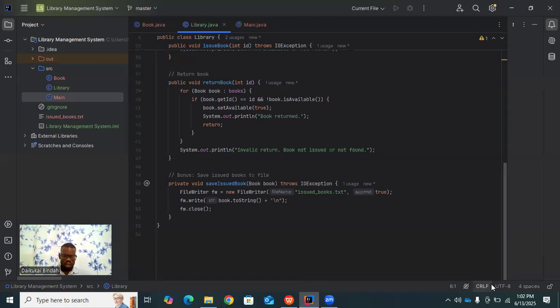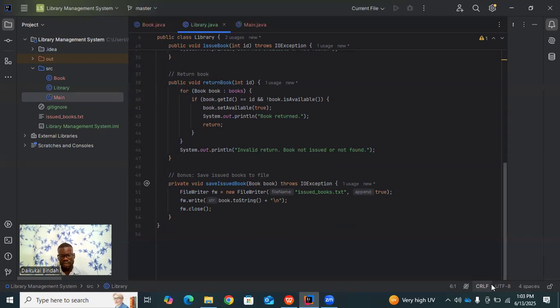We have a for loop, and for the for loop we check the book's getID method. If getID is equivalent to the ID and the book is not available, then it means that we should set available to true and print out that the book has been returned.